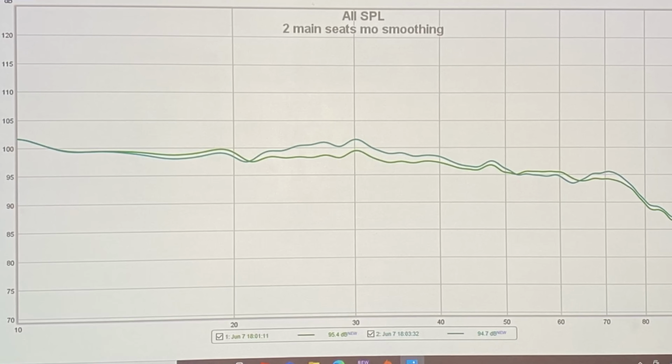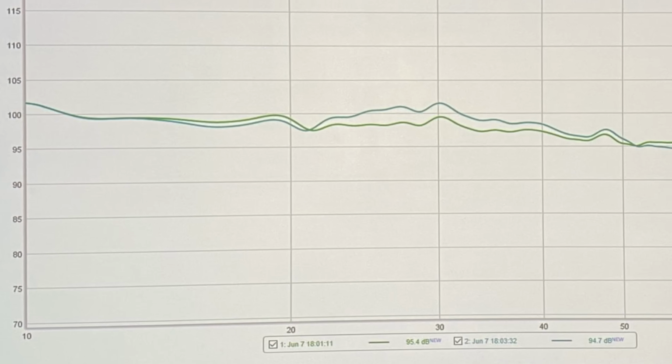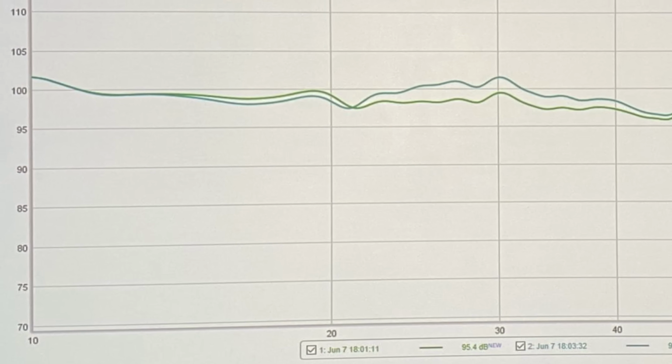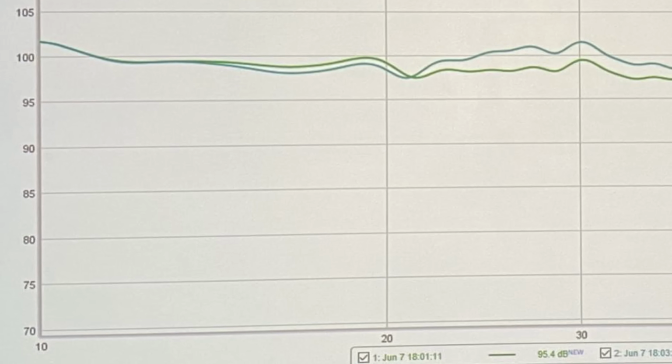And I said, well, I'm happy because I know when I want to put people in the hot seat, that 140 range will really get people going. So when I finished the tune, we found out that from like 7 to 13 hertz, depending exactly on the frequency, we were adding 8, 10, 12 dB, which is tons of output down low. That's why, when we were watching some of that stuff, the solid doors are flapping like crazy. But that's where I wanted to be. In this case, less ended up being more, just because I went with lower tuned subs with a ton more power getting pushed through them.